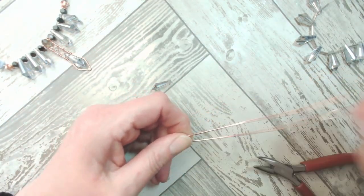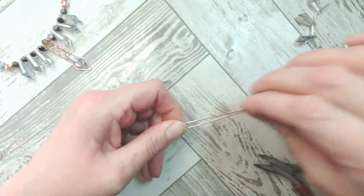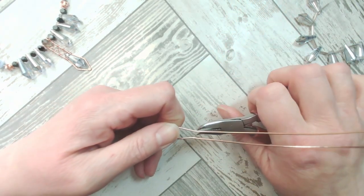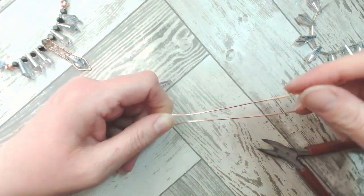We just want a little bit of warmth up at the top here. And then we're just going to make sure that those are reasonably straight and a little bit like tram lines. So they should be coming side by side, the same distance apart all the way along.